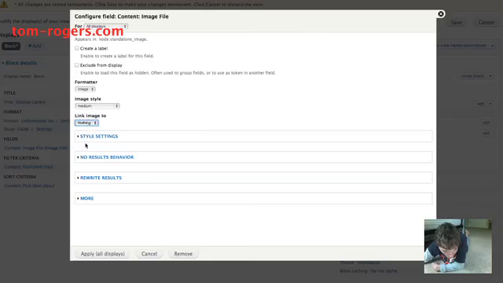We can either have it display the actual file itself, so just download the image file, or we can go to the content, which in this case would be that standard image node, and that's what we want, because we want people to add comments to the individual images, as well as anything else we're going to add.